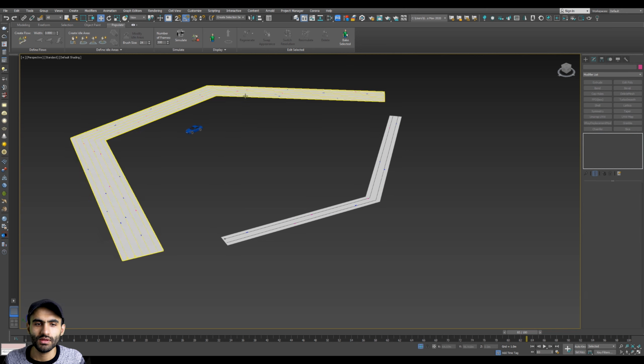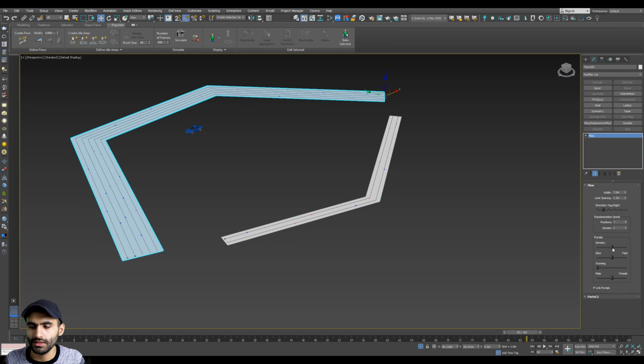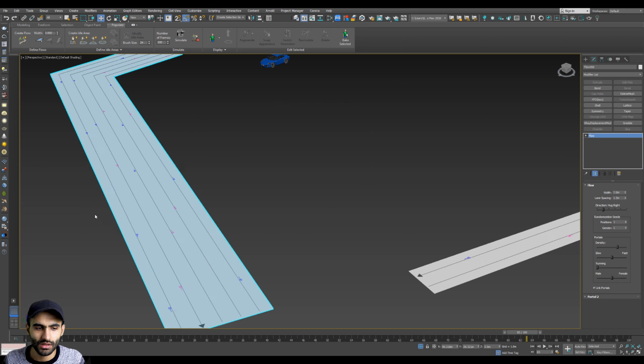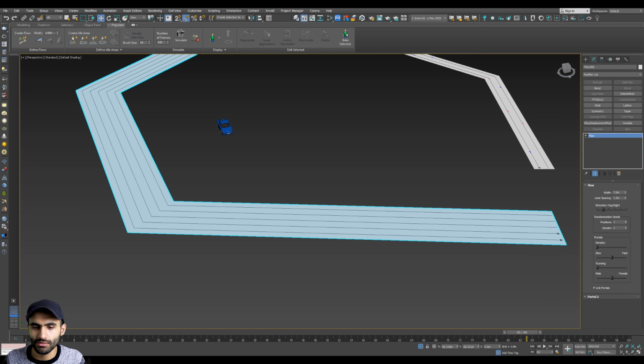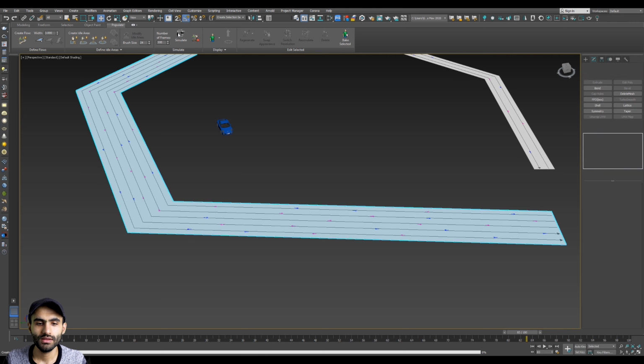If you select the path and go to Modify, we can control the density of the figures or the people, and you can see these red dots and blue dots represent the people. So changing the density up or down will affect the number of figures that we are going to create. Slow or fast will affect the speed of the animated figures, and also running male or female will control the number of males or females in the same path. We can make it all female, all male, or something in the middle. So let's increase the density, and after completing the settings, let's hit simulate, and that will add animated people in our scene. Here we are.